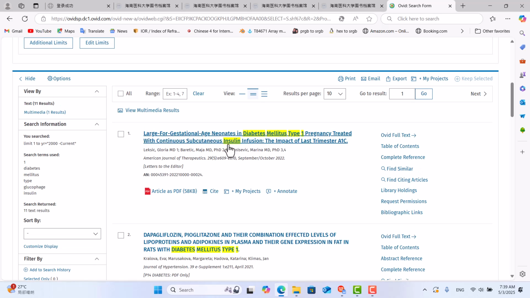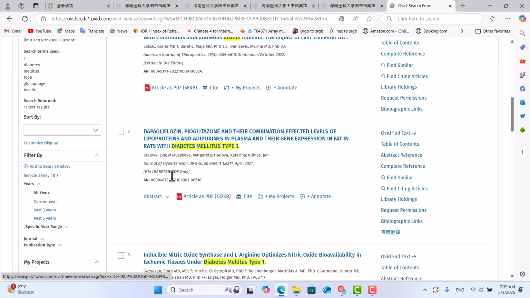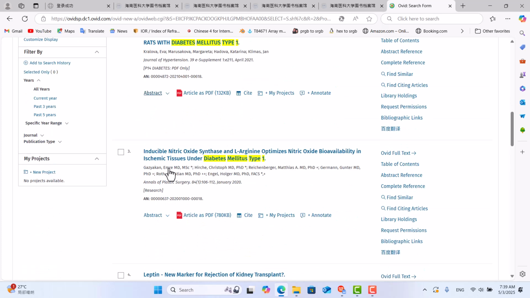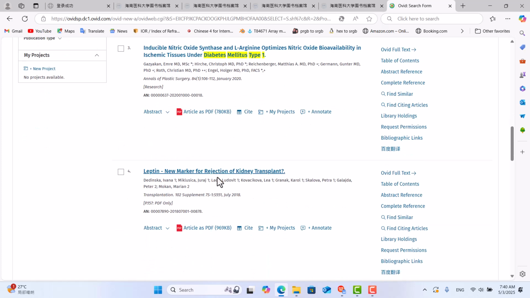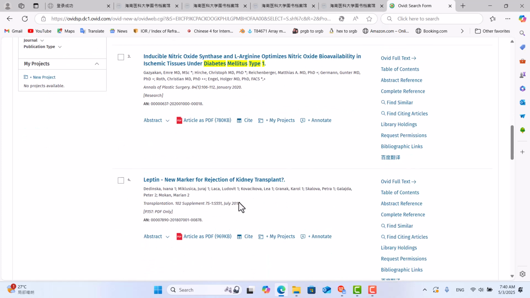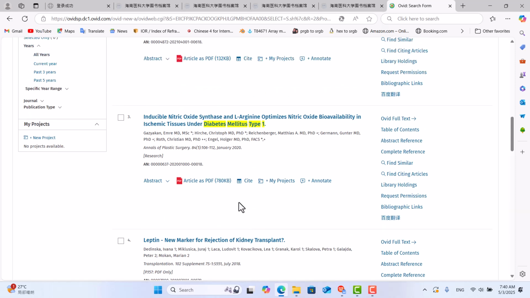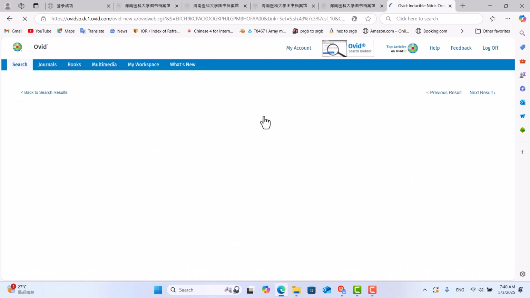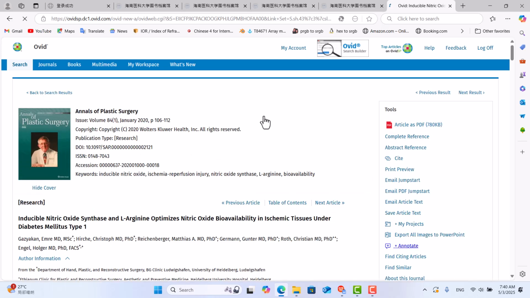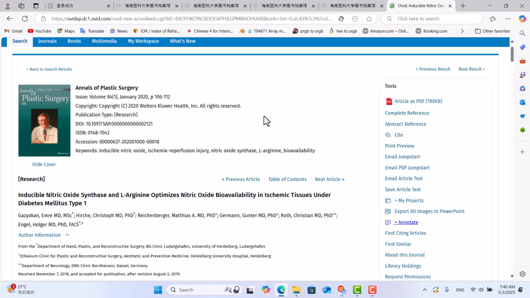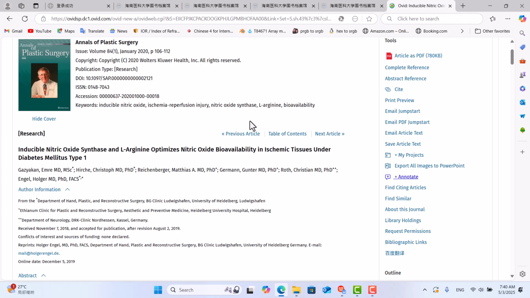And here in display results you can find the various articles. And now we have to write the bibliography of the article. So for any text, select any article that you like. I'm going to select this article. And now in this video I am going to write the bibliography, so we can get more familiar with how to write a bibliography. And it's a really important question, it's definitely going to appear in our exam.